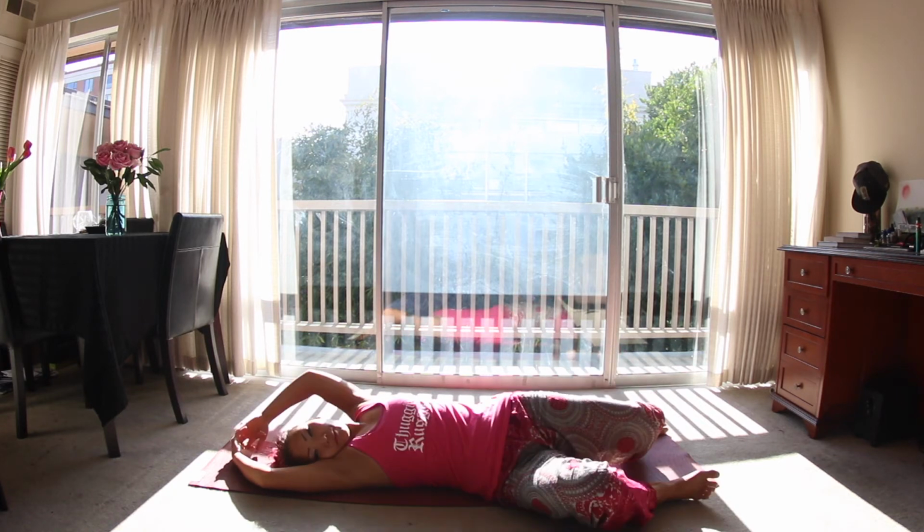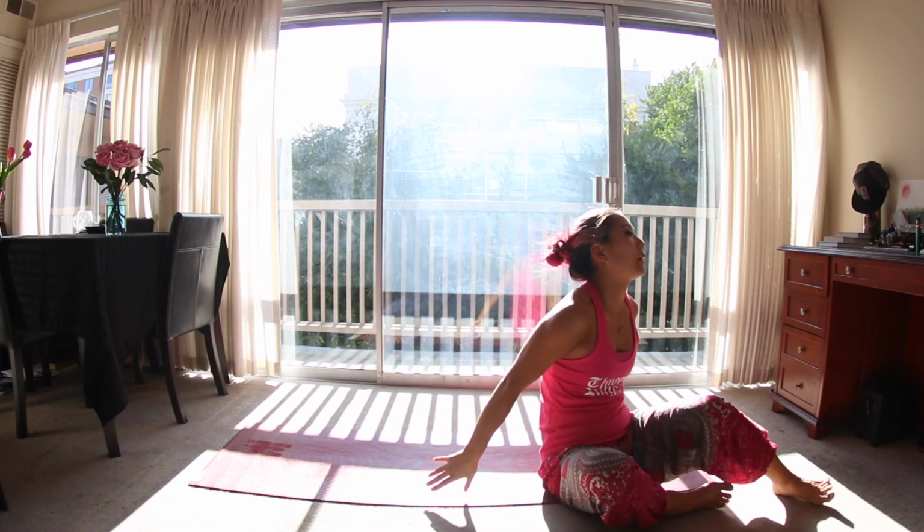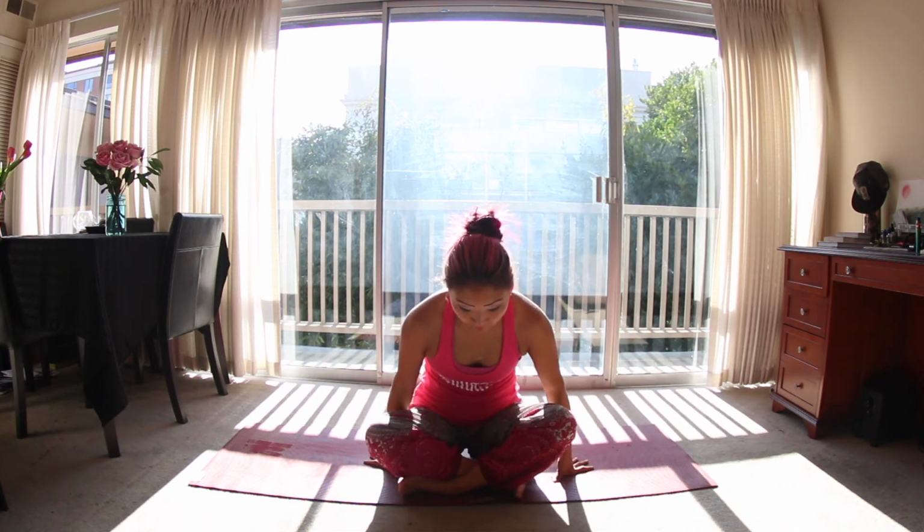And then whenever you're ready, let's go ahead and bring it onto your seat. Let's end with a seated posture, taking a deep breath in. And we're gonna sit for just a moment. So deep breath in through your nose. Slowly exhaling. Inhaling. Exhaling. Sit up tall, let everything soften.